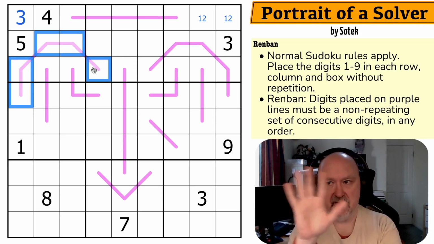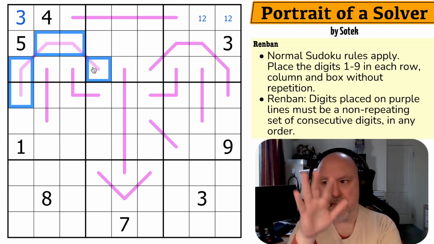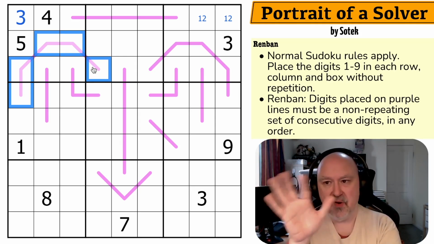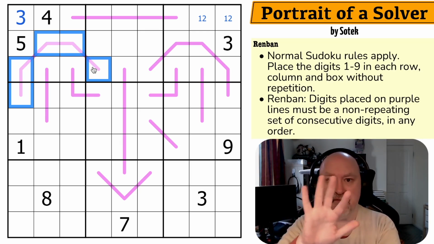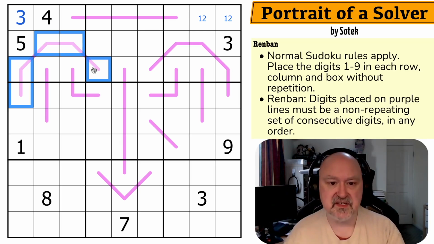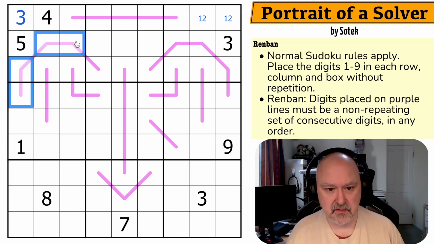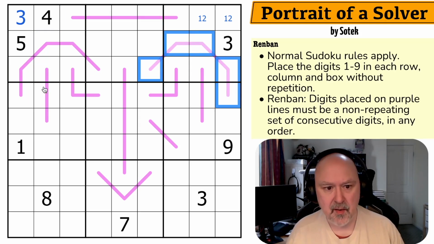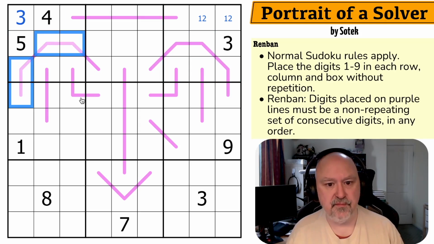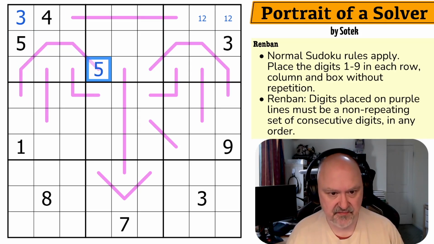If I start anywhere below 5 and go up, or anywhere above 5 and go down, I will end up with a 5. 4, 5, 6, 7, 8 had a 5 on it. 7, 6, 5, 4, 3 had a 5 on it. They've always got a 5 on it if it's a 5-cell long line. So this had to have a 5 on it. This has to have a 5 on it. But this 5 sees all 4 of those cells. So this has to be the 5.